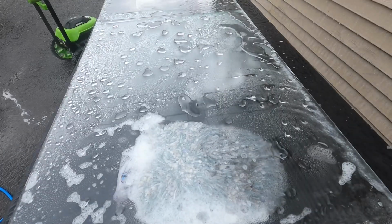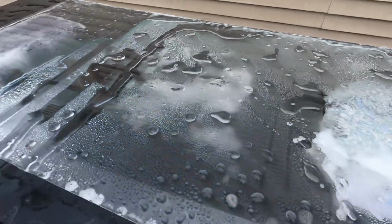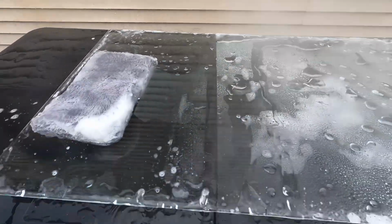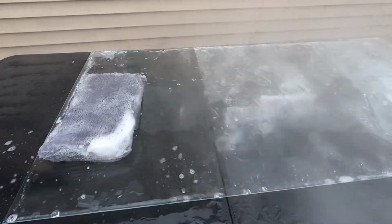I do have a more, so to speak, hardcore coating coming. A little bit more work and prep goes into it, but it will last a little bit longer. This is great for those that are on the fence when it comes to ceramics.